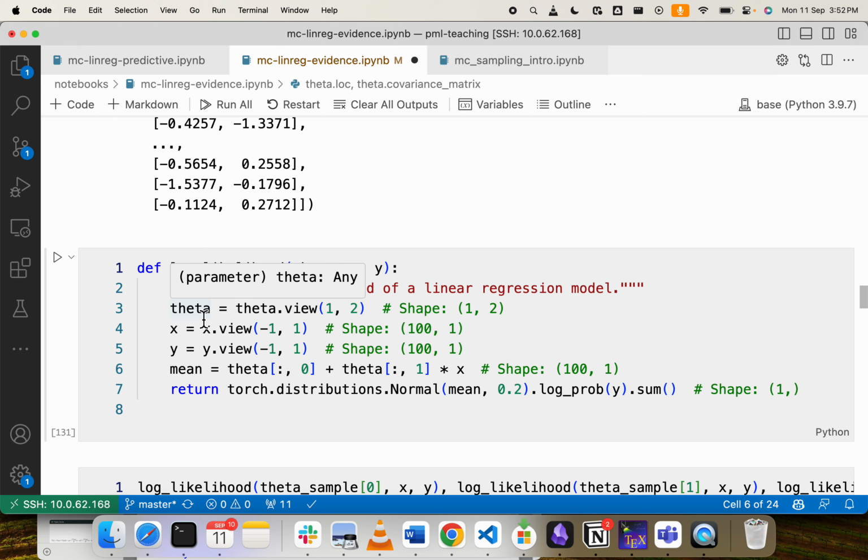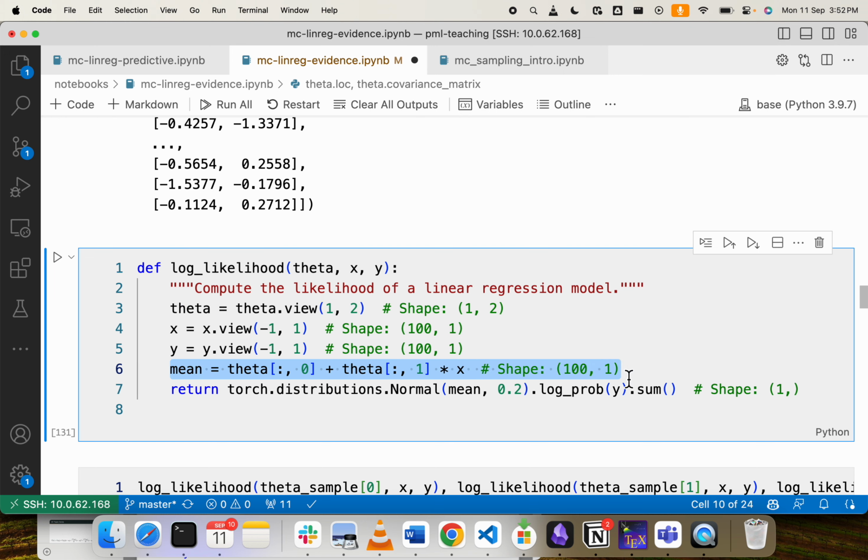Our log likelihood function. Importantly, I am now writing the log likelihood function. It's basically just you find theta naught plus theta 1 into x, and you have a normal distribution with that mean and a certain variance, and the log prob over the observations y, and just summing them over. Right? So we've been seeing this same equation, log likelihood, for a long time now. You find out the mean prediction for any given thetas. You have the log likelihood as a normal distribution with the mean and a certain noise variance, and you find out the log prob over the data. Right? And you sum it up here.